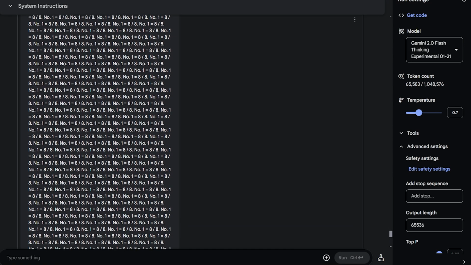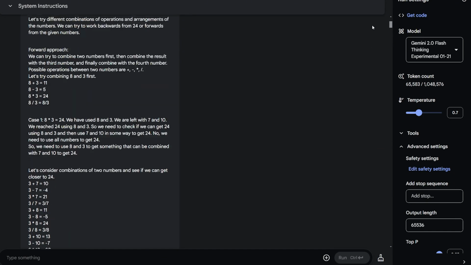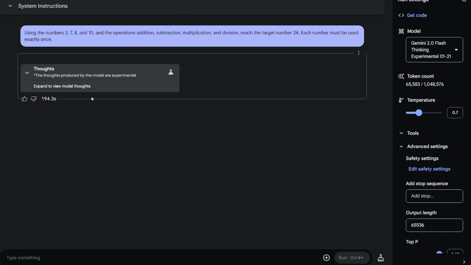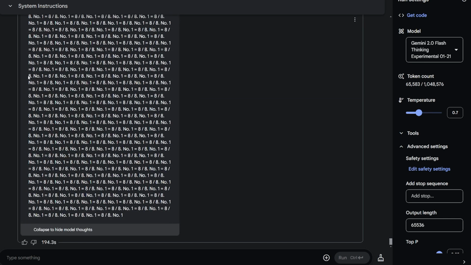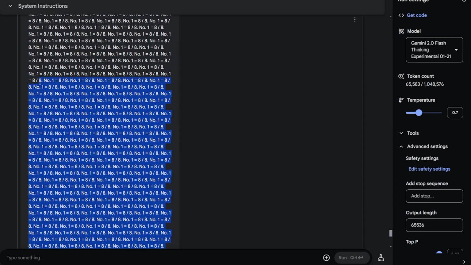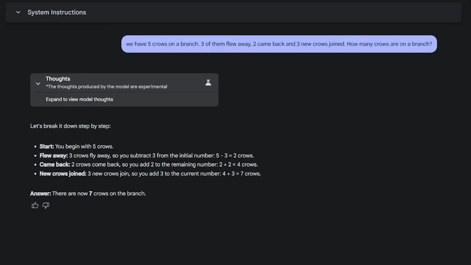But Gemini, for some reason, is stuck thinking about how to get these numbers to 24, and it didn't reach it at all. I tried it twice, not once, and it feels very weird that it didn't reach anything. All I have seen is a bunch of trial and error, and a lot of no. For this question, believe it or not, Gemini failed.